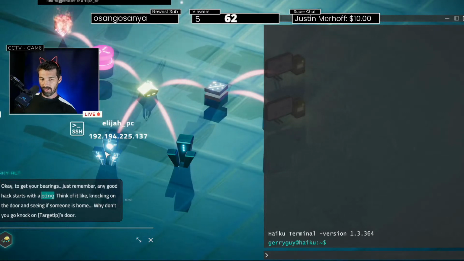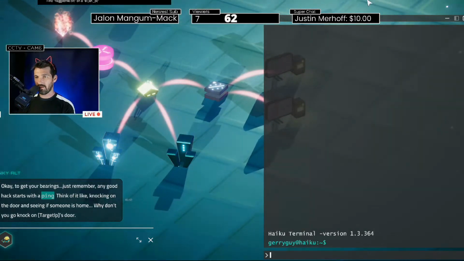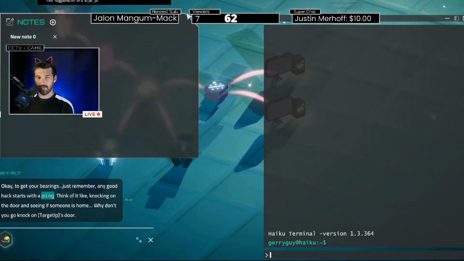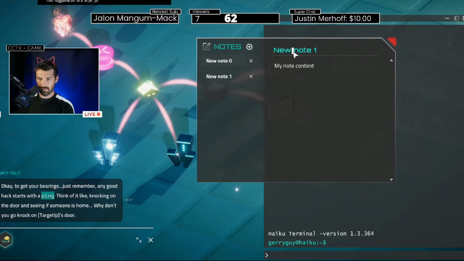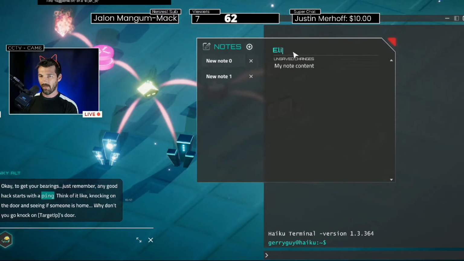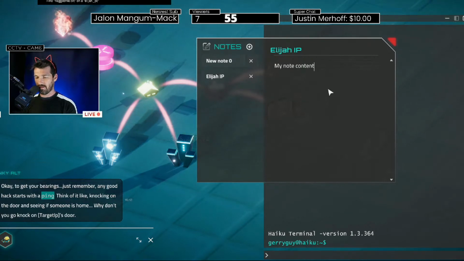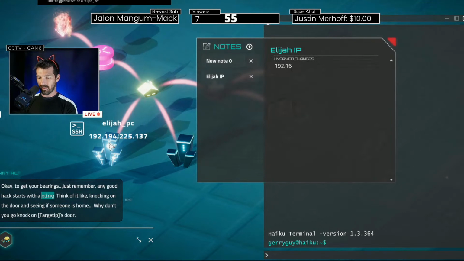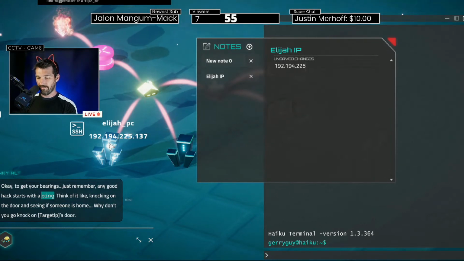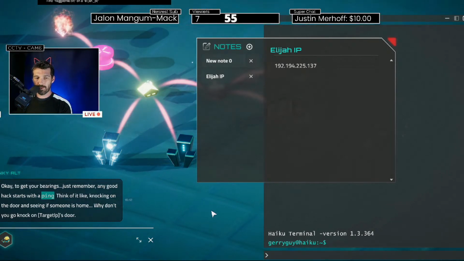We're going to write down Elijah's IP address using our little notebook. Elijah, and then 192.164.225.137. Cool. Now we know Elijah's IP.